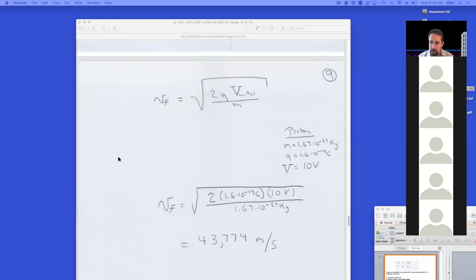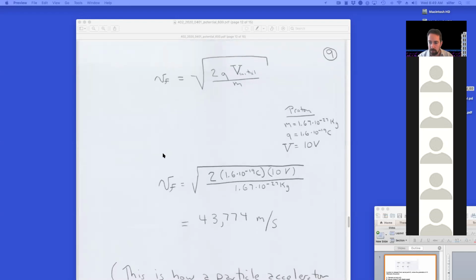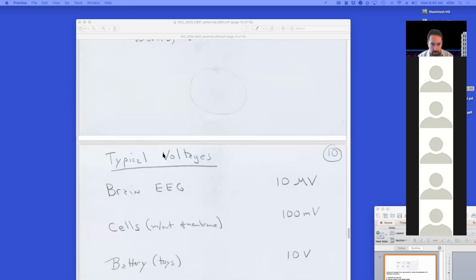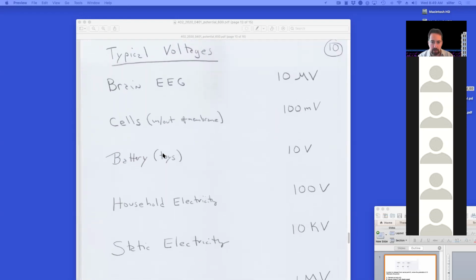And it really is, instead of calculating it in terms of electric fields and forces, we can do it simply in terms of this potential difference. So, typical voltages, I think I'm getting close to the end of the lecture. Typical voltages, if you do an EEG on someone's brain, are in the microvolts. I remind you, this mu symbol is 10 to the minus 6. Cells, what we'll find, and I hope that Dawn has some nice examples for you guys of this.